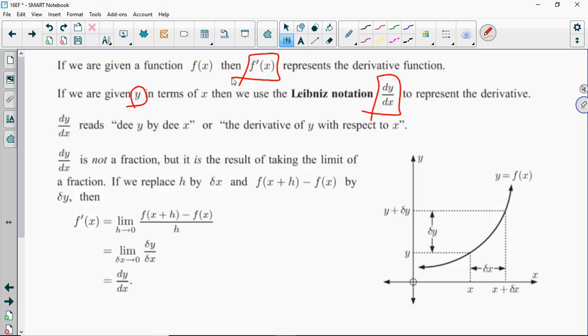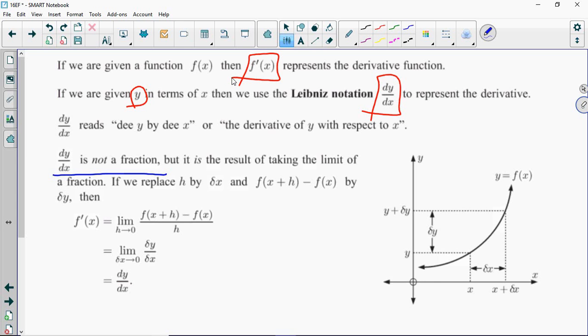We're just going to get used to seeing it for right now, but I want you to notice that it's the derivative of y, in our numerator, with respect to x, which is in our denominator. It tells us which is the independent variable and which is the dependent variable. It's not a fraction. I know it looks like a fraction, we've got that fraction bar there. Even though we're going to treat it like a fraction at times, it's not a fraction, but we'll pretend that it is.